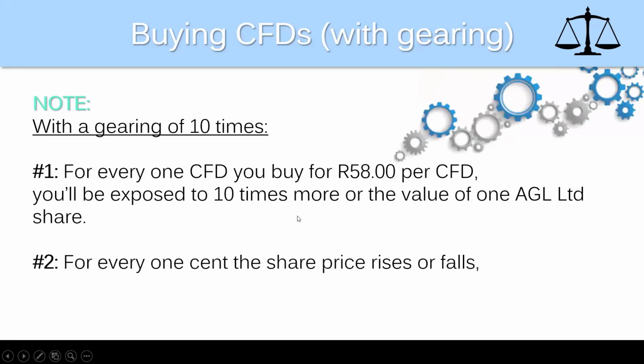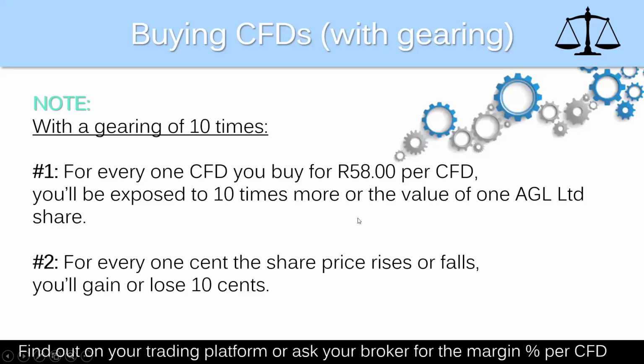For every 1 cent the share price rises or falls, you'll gain or lose 10 cents. And that's where I was talking about the reward will be 10 times more per cent movement, but it can also be 10 times more in terms of the risk per cent movement. And that's why you need to know how to trade CFDs and trade in general in order to protect your portfolio and never blow it.